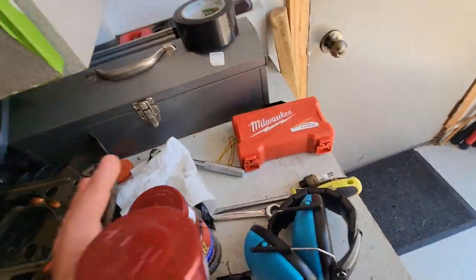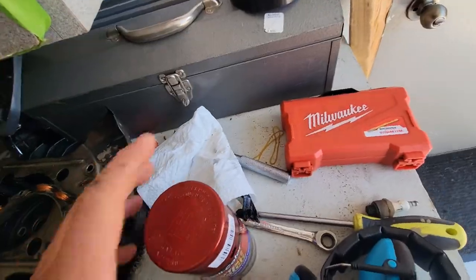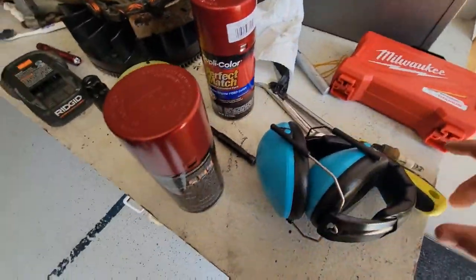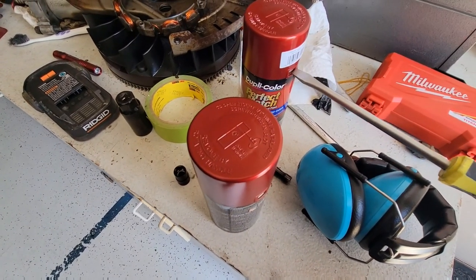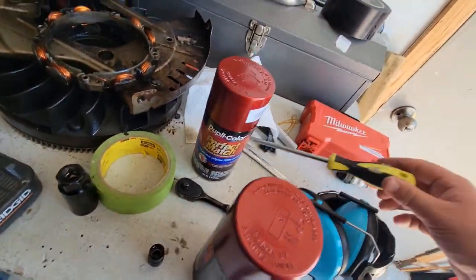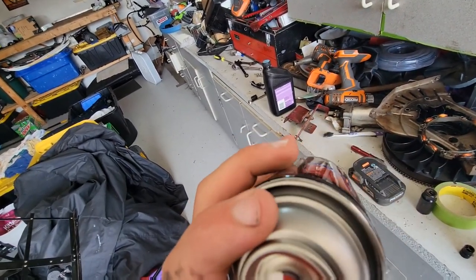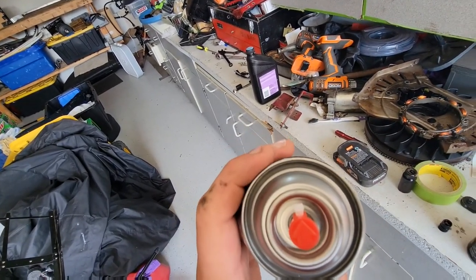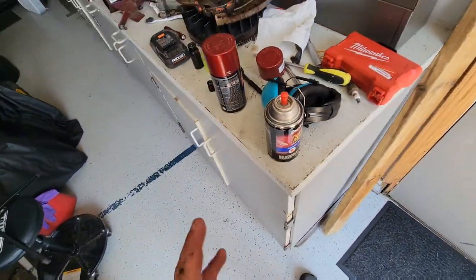I got the paint, like I said. Now, something I learned from the first time I painted, and I can use the new can for it. Hold on. These kind of suck to get open. Maybe I can just do it like this. I'm supposed to use a flathead screwdriver. I gotta remember I'm doing this one-handed. Let me just pause the video. Okay. You see that little dot right where the nozzle's pointing to? You have to align it to that. Now, I'm not really sure if DupliColor has that, but it looks like it, so whatever.